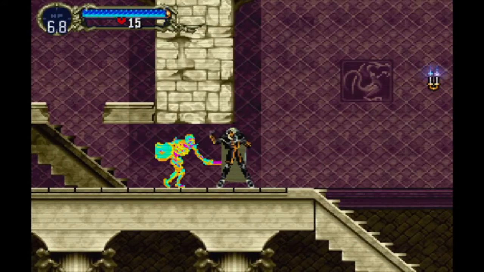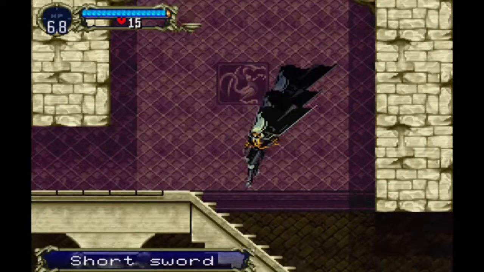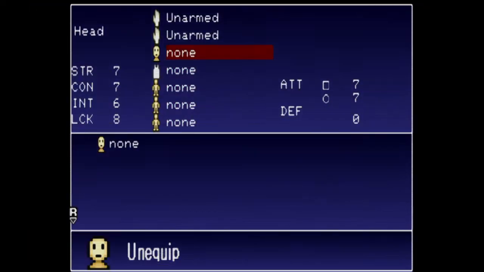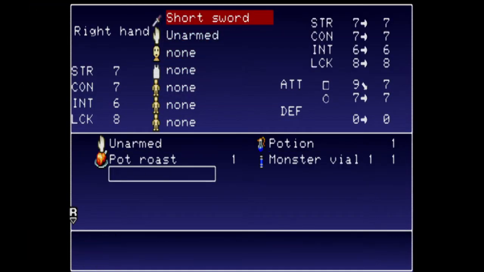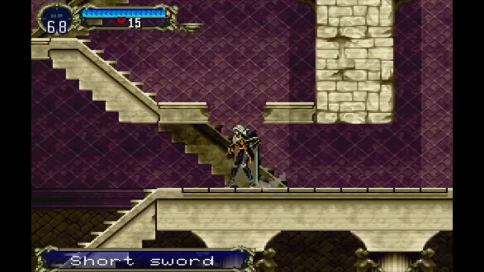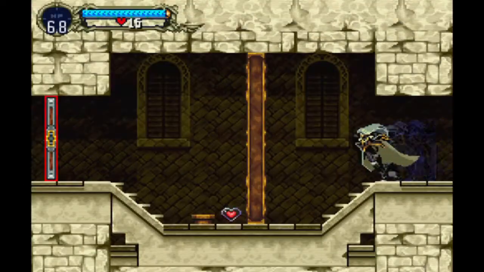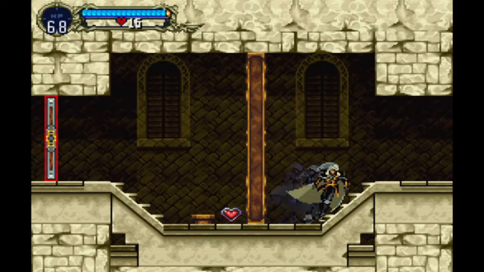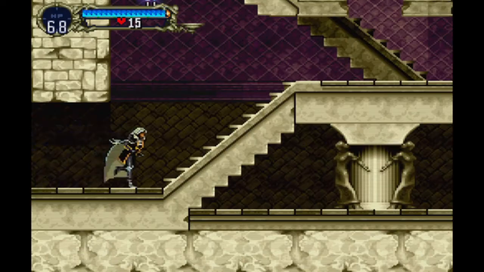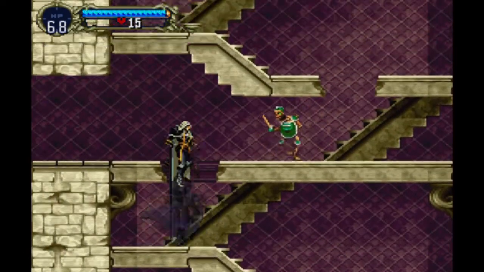Okay, we've got our first enemy here. Let's punch him out. Oh, a short sword. Let's equip that then. That does put our attack strength up, which is pretty cool. Let's head down here first and have a look. Okay, we've got an impassable door. We'll note that for later. There's going to be a lot of that, by the way. Doors that are impassable.